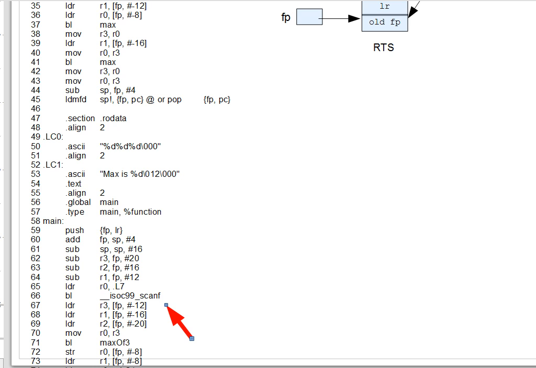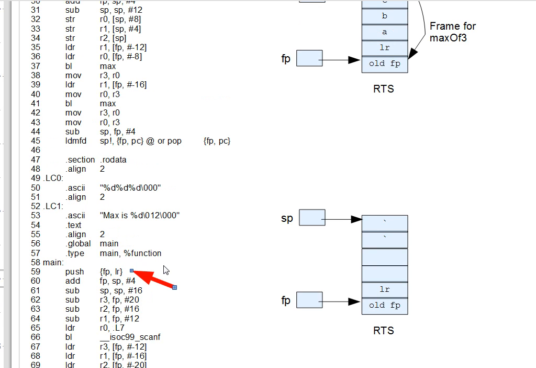Okay, with that background, then here are a few questions. Question 1. What do these lines here do, the first three of them, 59 through 61? Recall earlier mention of the push pseudo instruction. The answer is they store the FP and LR onto the runtime stack. Remember that push is the same as STMFD SP exclamation point. They reset the FP to point to the base of the new frame, and then they reserve forwards of local variable storage, resulting in the pattern we see here for the stack frame.